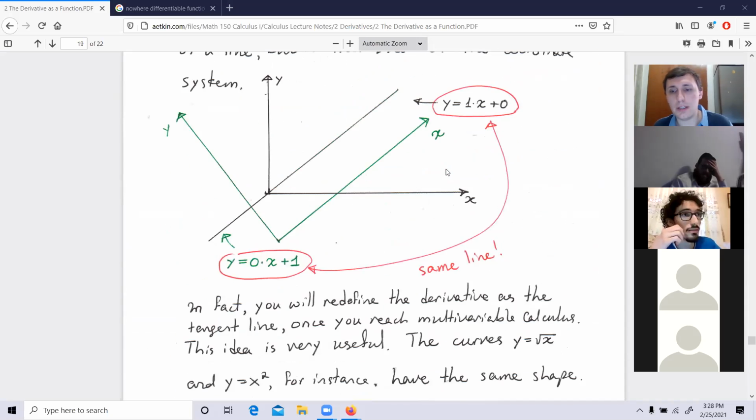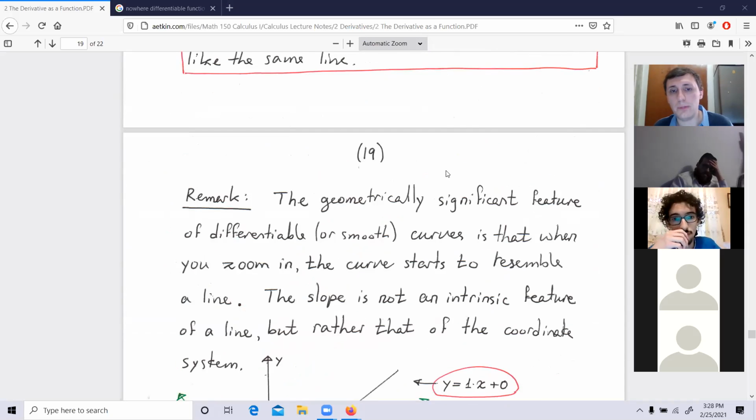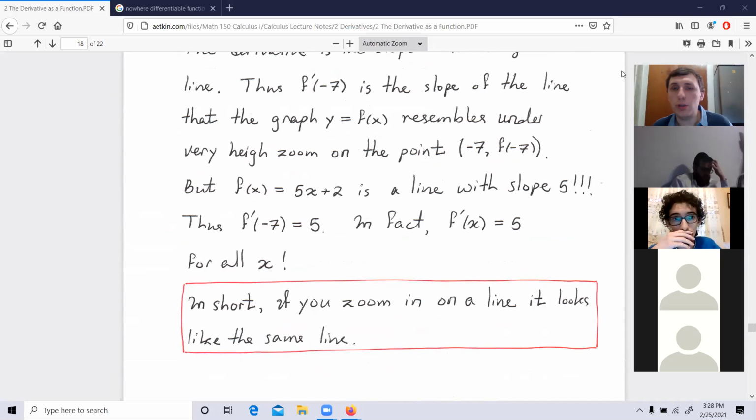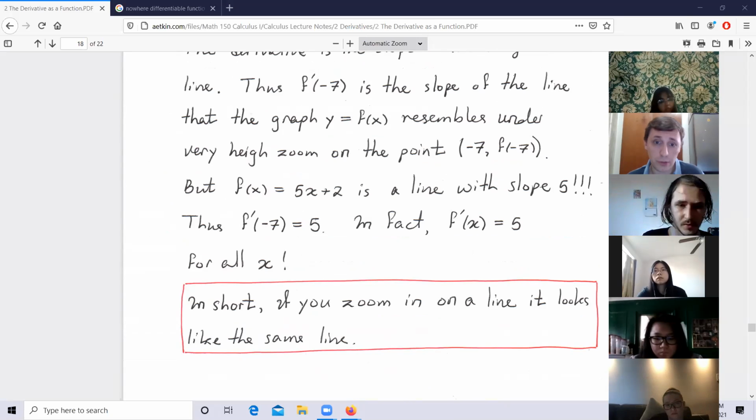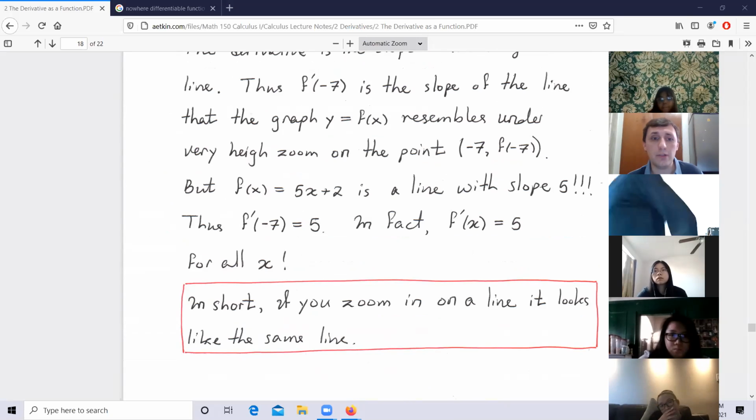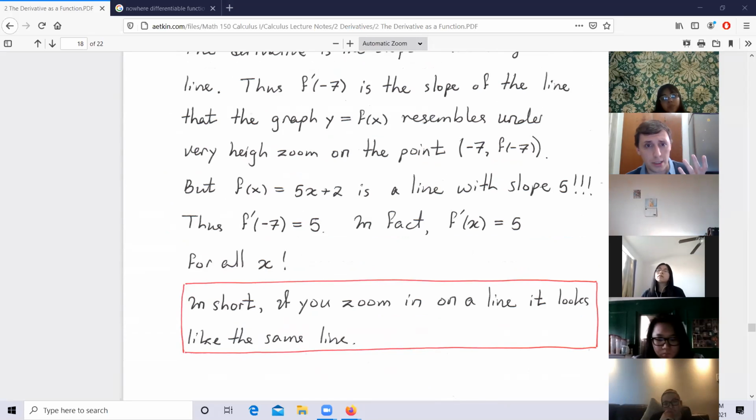Now, later on, you see, this is what I will mention. I will not bother you just today. You understand that when you go to Calc 3, and of course, all of you will go to Calc 3, you change perspective. What's important, slope is a little bit weird. Look at it. I look at a line. This is a horizontal line when my eyes are this way. But if I tilt my perspective, the line no longer looks horizontal. And from my different perspective, it will have a different slope. Do you agree? So geometric perspective is what's always constant. No matter what perspective I look at a line, it looks like a line.